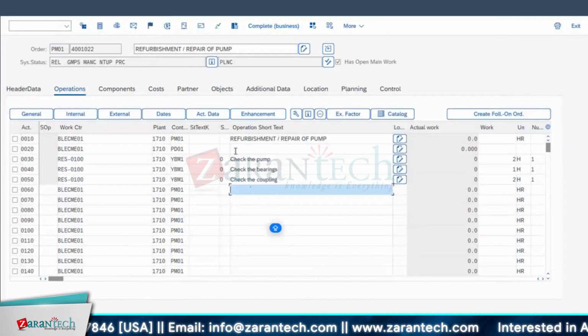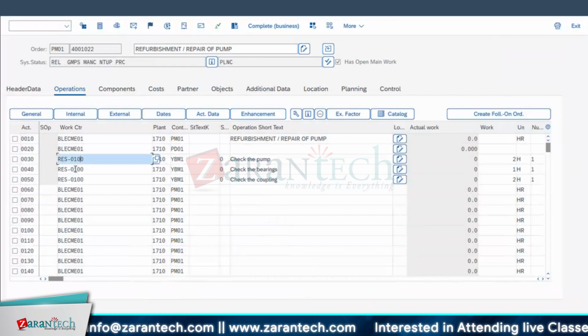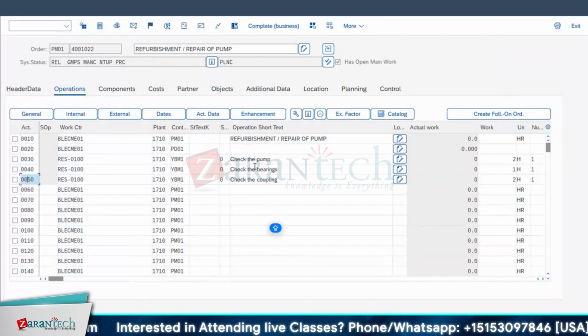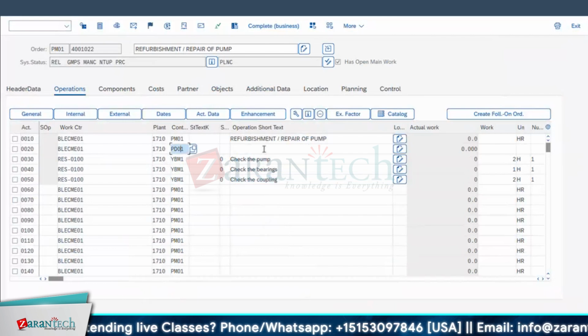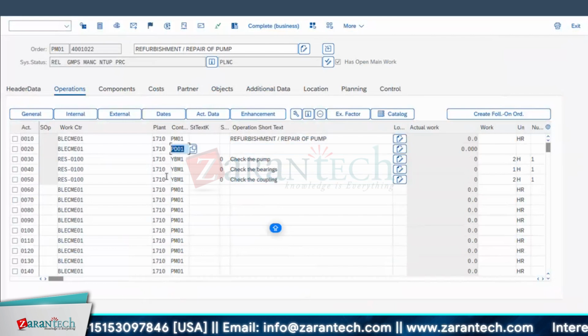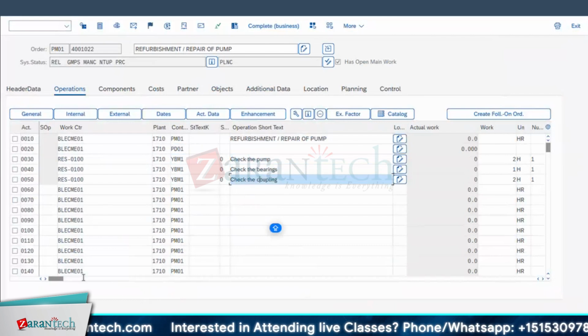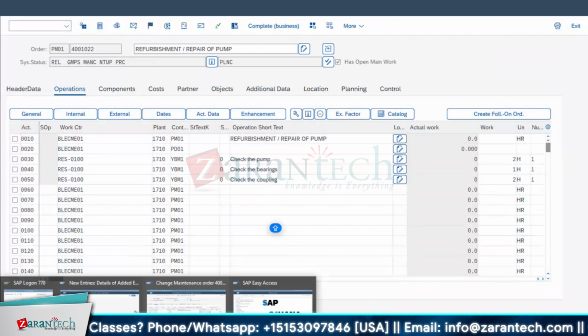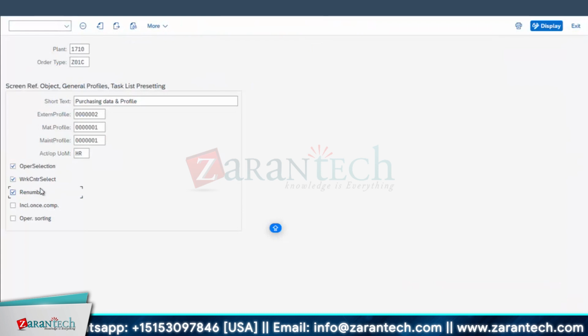So these operations. I didn't change the work center, so the same work center has come here. The numbers got changed, like renumbered. Understood? Here they had not mentioned anything in the task list, so it didn't come. The control key was set to PD01. I didn't change this, so the control key is different for this task list. All these options it will give us. So save it. For that, the configuration setting is this.